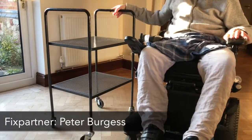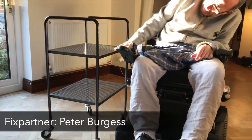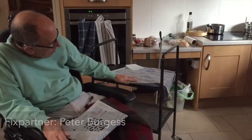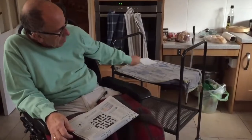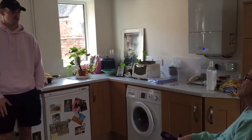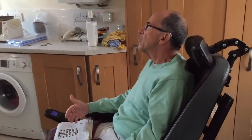I had this trolley made 20 years ago because I wanted one that I could move easily, and I use it for my television to start with, to take it through to the bedroom. Is there anything where there's no specific space for something and it's kind of awkward and you have to leave it anywhere? Craftwork, I do craftwork.